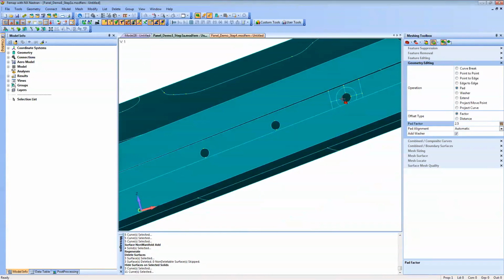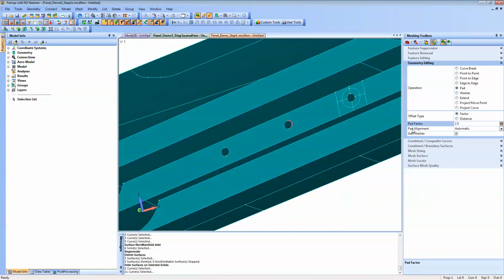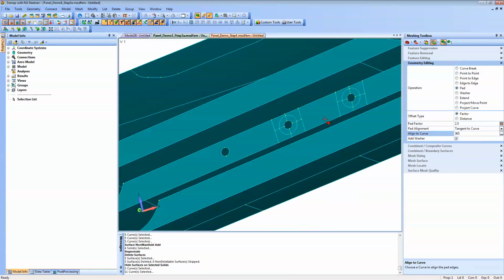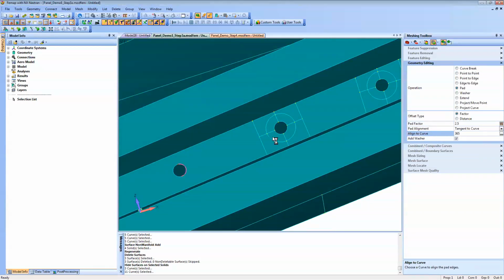So then you see how we get that nice thing. But we want to align that with the rib. So we can do pad alignment tangent to curve, and then select the rib edge. Okay. And now we see how this one's aligned nicely with the rib.